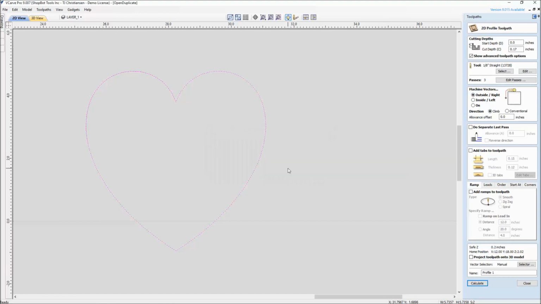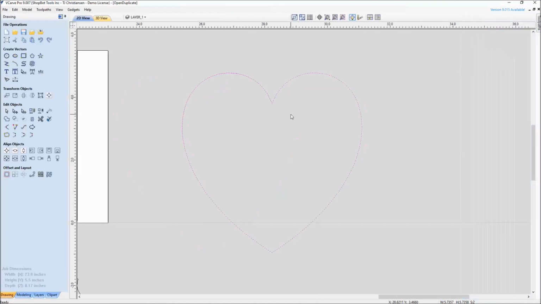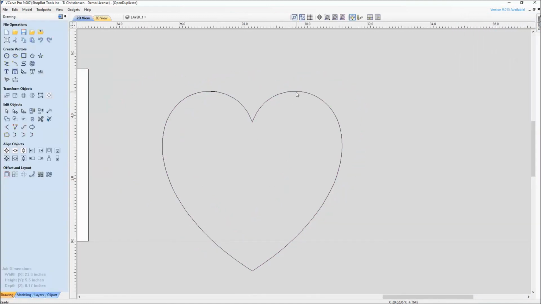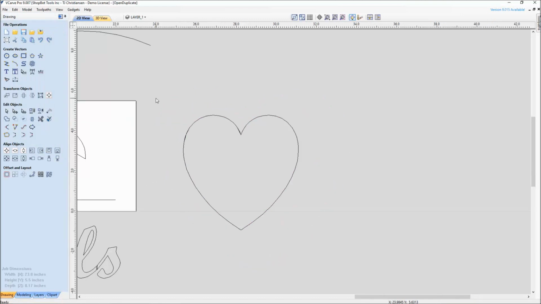So what I'm trying to show you in this example is, even though I have this highlighted and everything looks fine, I could use the vector validator. What I can also see when I click on this is a line that is not as crisp and clean as that pink dashed line. Again with the vector validator, if I select this, click on my little check mark and select it, I can see an area where there are overlaps and intersects. Sometimes there are little lines right here. I select this one where I can see this was an overlap. So this is an example of where a vector is overlapped, and that would give you an error when you come to toolpath it.